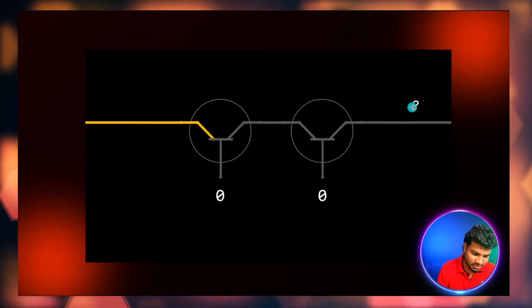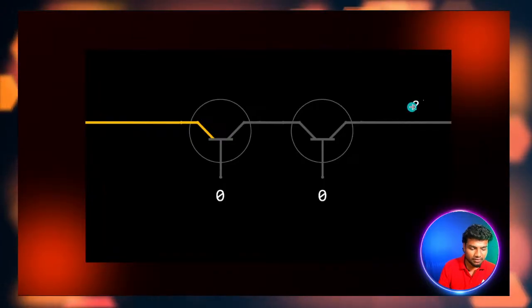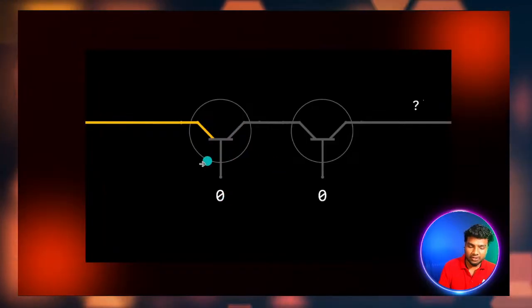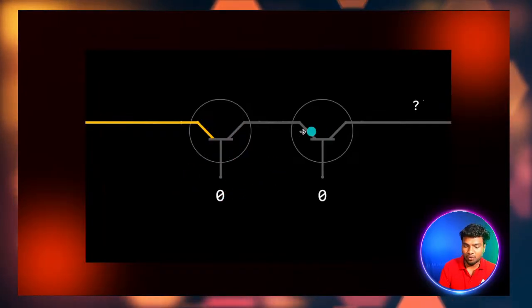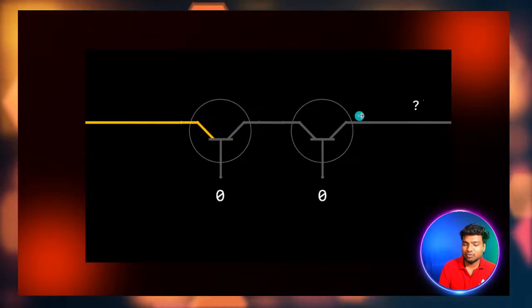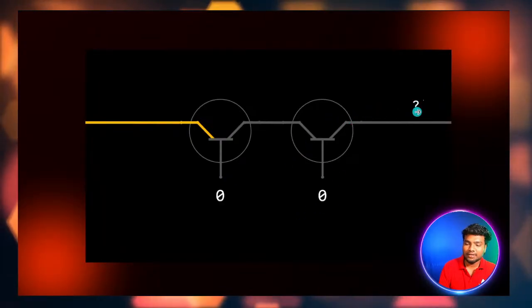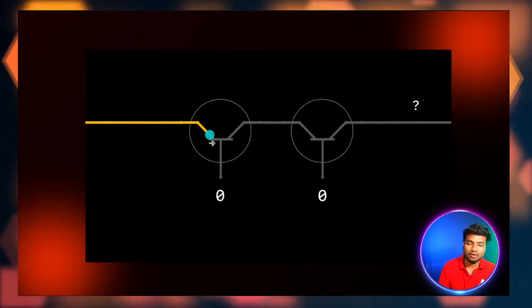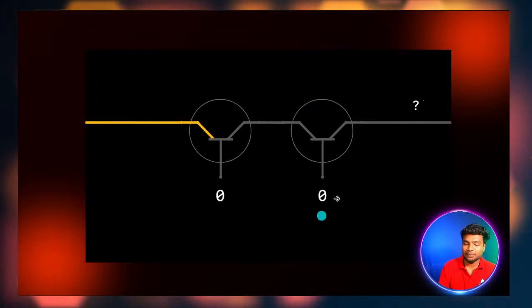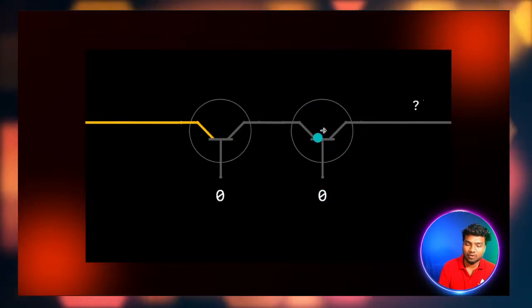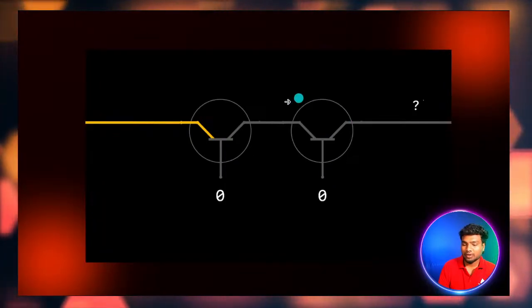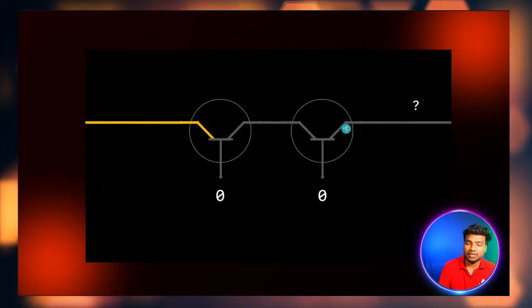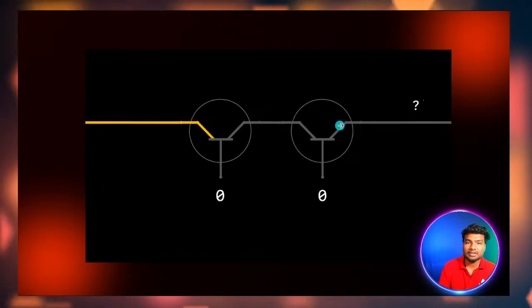And so Naga Srinivasaru, AND is the correct answer. It will do the AND operation. Why? Because this is a pass transistor. If both inputs are high, you will get 1 at the output, otherwise you will get 0. Here I am giving 0, so it won't turn on. It is in the off condition. If I give 1 here, this transistor will conduct. But if a transistor doesn't receive the input supply, it will transmit only 0, so it will give an output of 0 only.